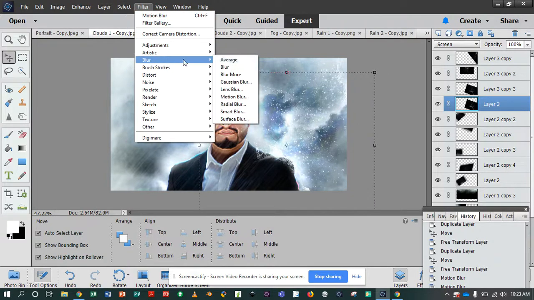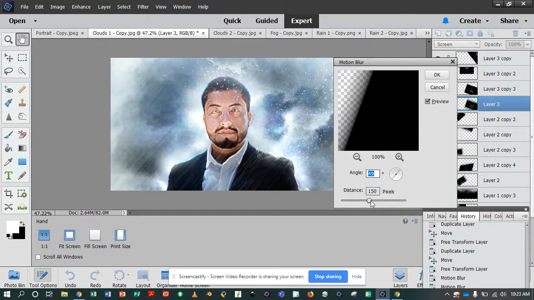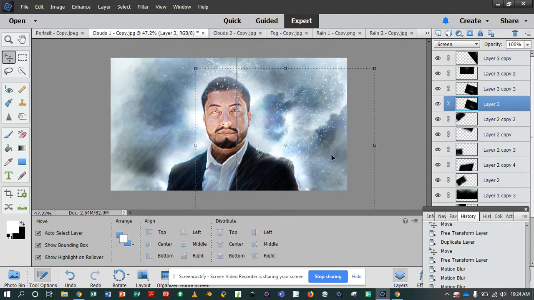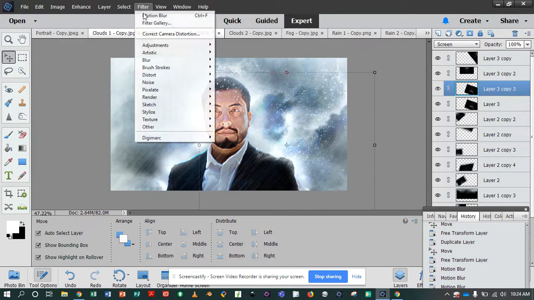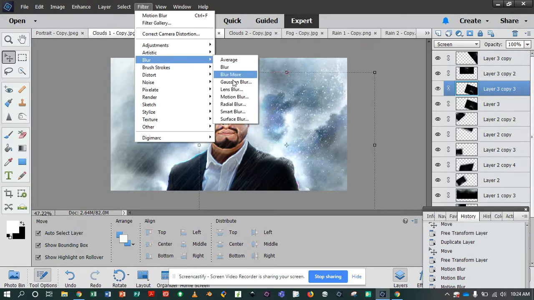That's why I'm saying okay. You don't need to do anything with them. Filter, blur, motion blur. And you might say, what happens if we lower the pixels for distance? All that does is lower the streakiness. It makes it blend a little differently. So as you can see, I can see them more. It's up to you, subjectivity. Make it look realistic, whatever you do.